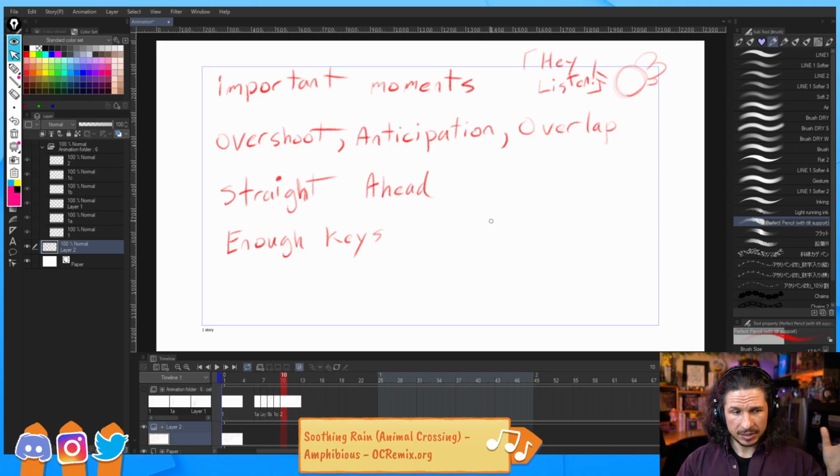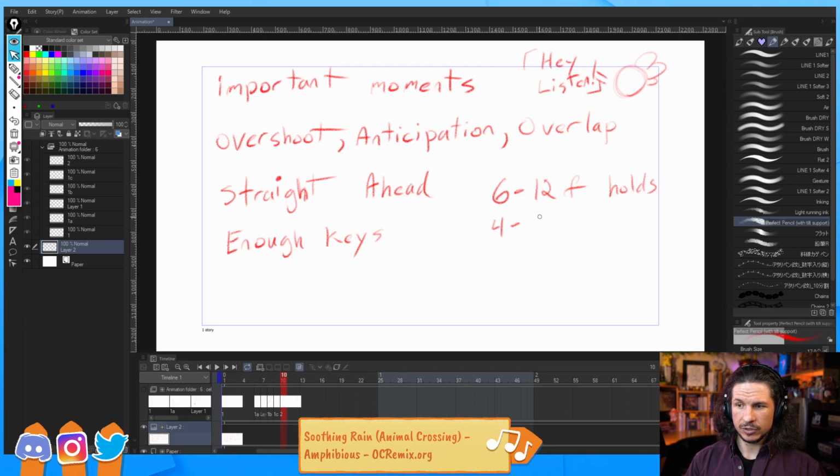So I've talked about this before on the streams, but basically I will try to aim for having a key every 6 to 12 frames, 12 frames for holds. Every 4 to 6 frames approximately for slow motions, so things that don't move very fast.